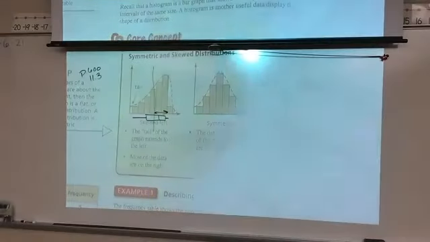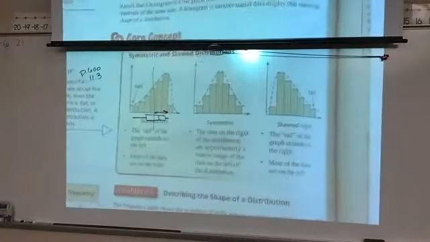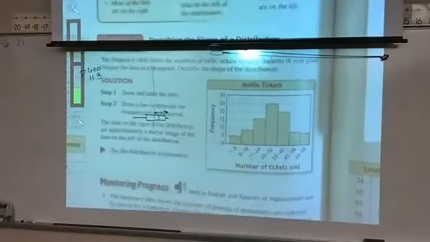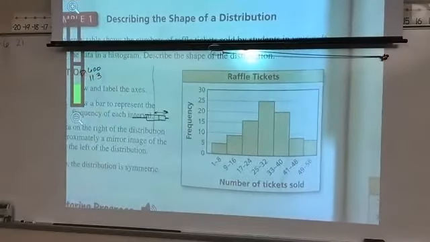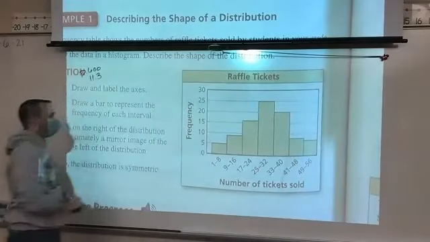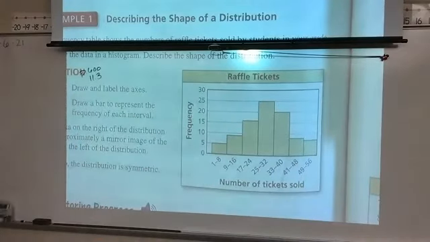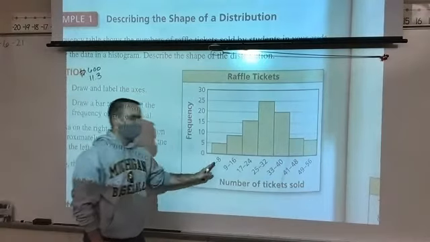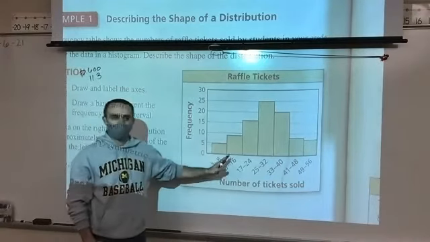And then we've got this idea of a histogram. Okay, and I don't know if you've seen a histogram, but we're going to talk about it here. A histogram looks like a bar graph. The difference is it uses intervals. Okay, it's a range of values. It's not just one value. If it's a true bar graph, we would have one bar for one ticket sold, one bar for two tickets sold, and 3 and 4.